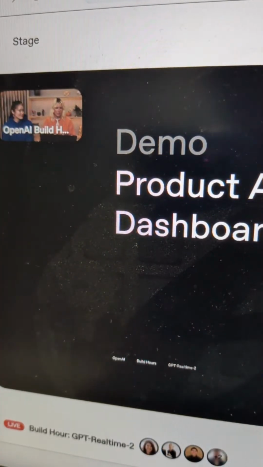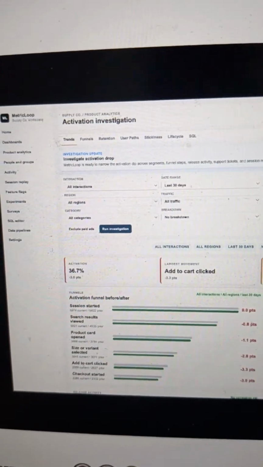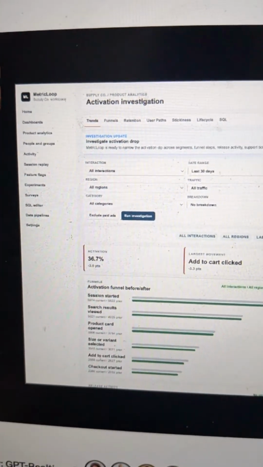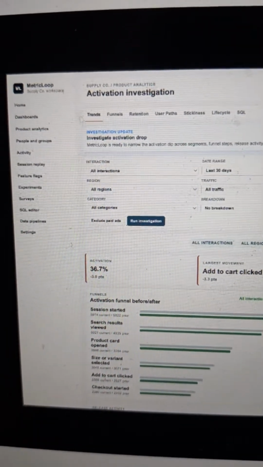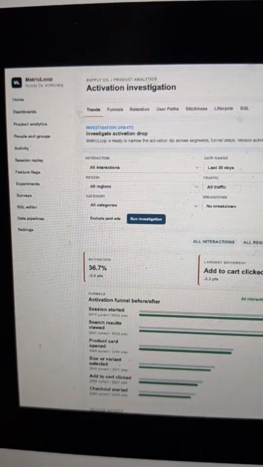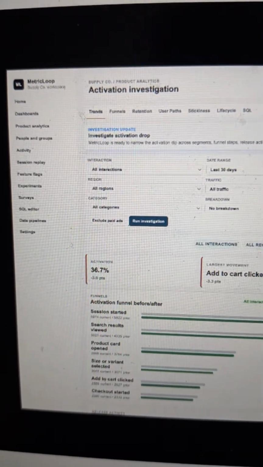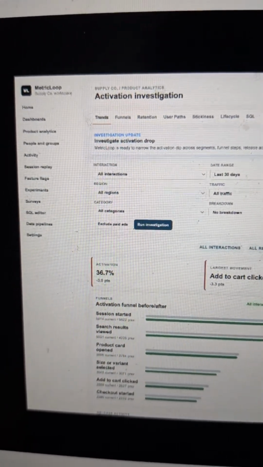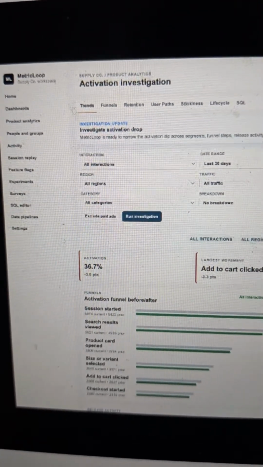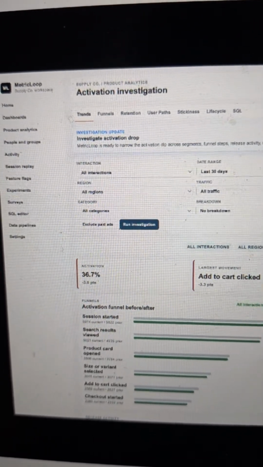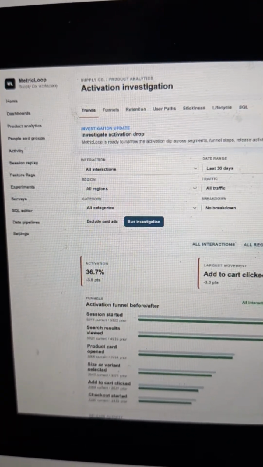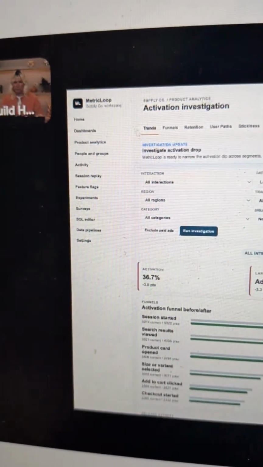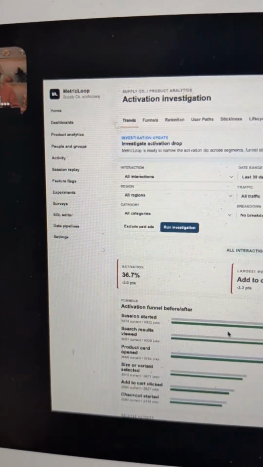So I want to go into a demo where I'm a product manager for Supply Co. I'm working on the inside and I want to understand what's happening with the product analytics for my e-commerce website. I have my dashboard open, and it's pretty noisy. I don't want to manually sort through this or even just use chat. I want to actually be able to talk to my dashboard. So I'm going to open up my real-time session and start figuring out what's going on.